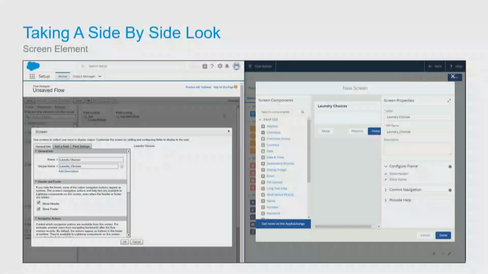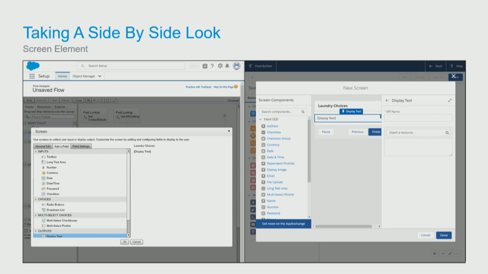So I've created a screen element, and these are very similar, but things have moved around the page. You've still got all your navigation actions. It's just they're in closed up options over here. You can click on the arrow and they open up. But one of the really nice things about the new screen element is it actually renders the buttons on the page. So I don't know if any of you have ever got confused. You think you've turned off the previous button, but you're not sure, and the only way to find out is to run your flow or go back into it and find the option where it said turn off the previous button. Now, when you've turned it off, it actually will disappear from the edit screen, so you can immediately see that it's not there.